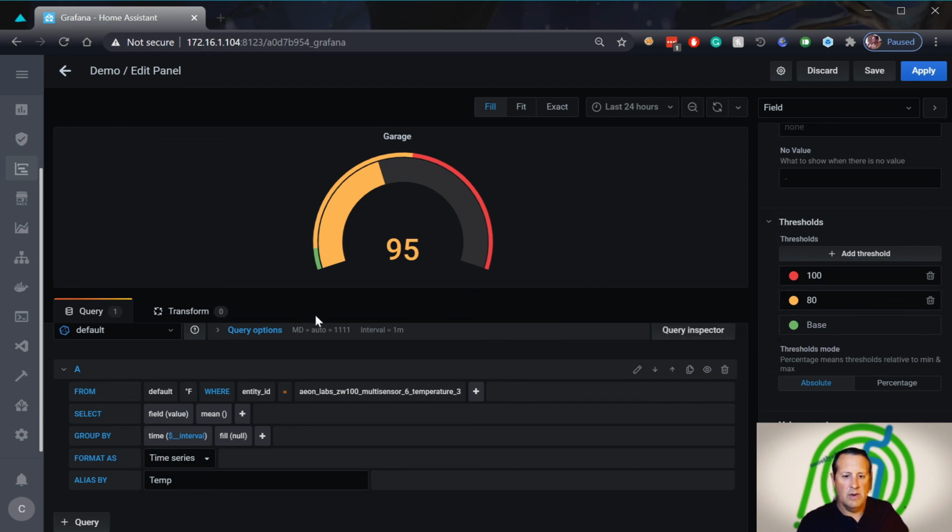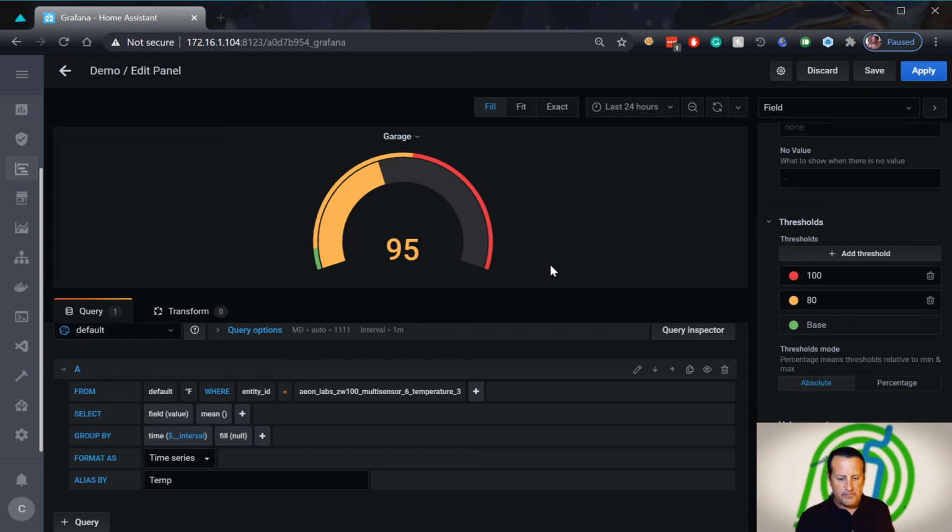So right now, from base to 80 degrees is going to be green. So this number would turn green. And then from 80 degrees to 100 degrees, it'll be yellow, which is where it is now, or orangish. And then from 100 above will be red. So if I looked at this gauge from a whole bunch of gauges that I have displayed, I would be able to see right away whether it's a value that I'm concerned with.